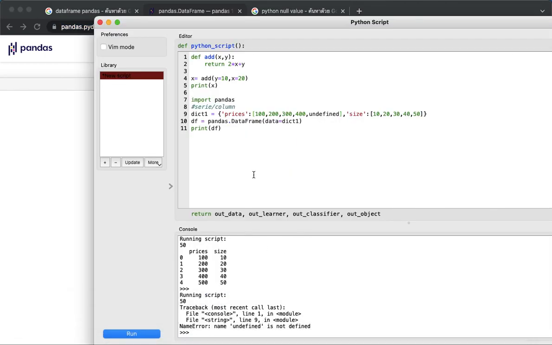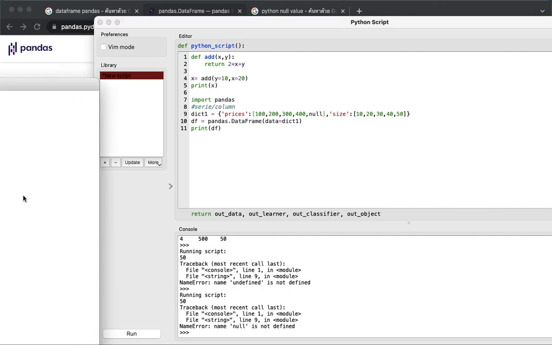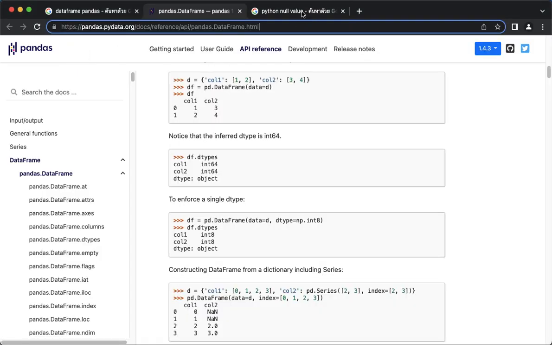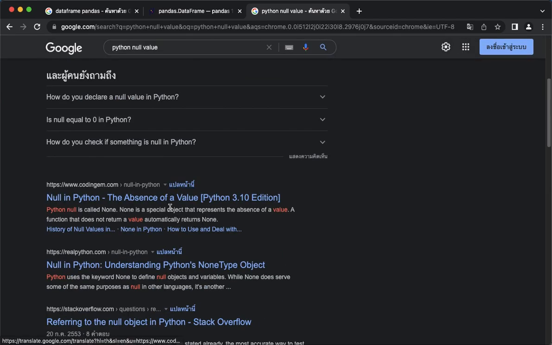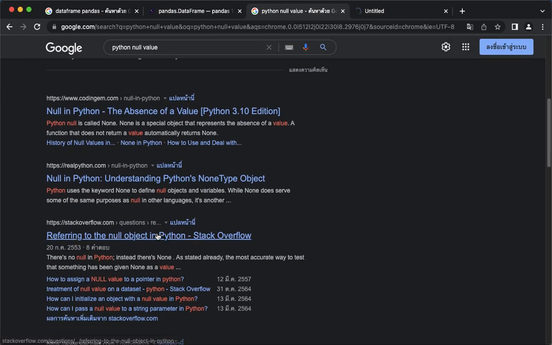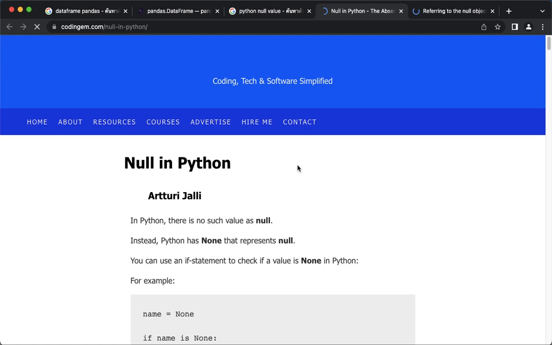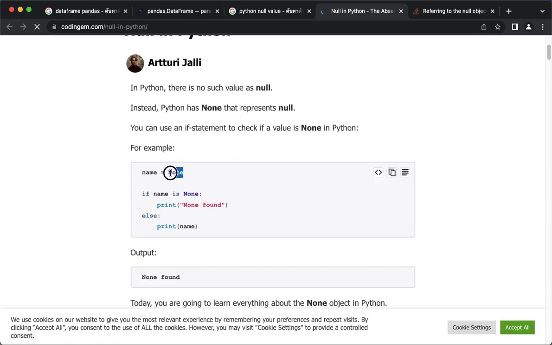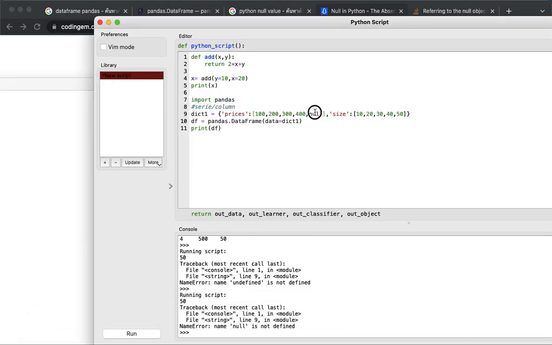Okay, so let me go back here and just change this to null and try again one more time. It's not called null. Okay, so what is the name of the null value? Oh, it's called None. So in this case, I'm gonna go back to my orange and change this last element to None, and try again one more time.